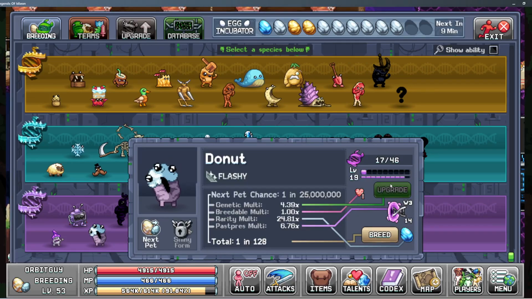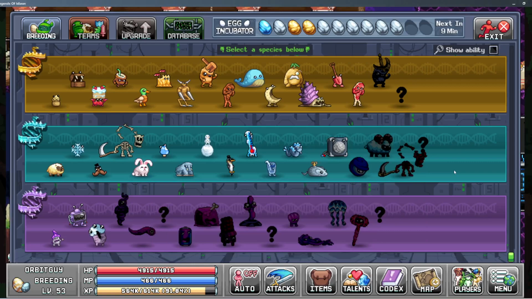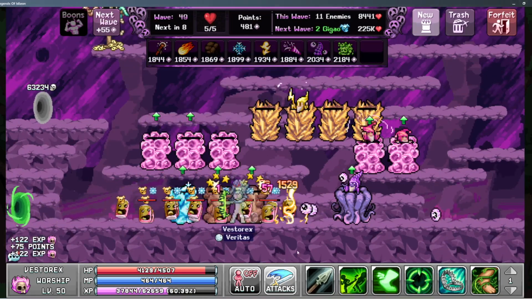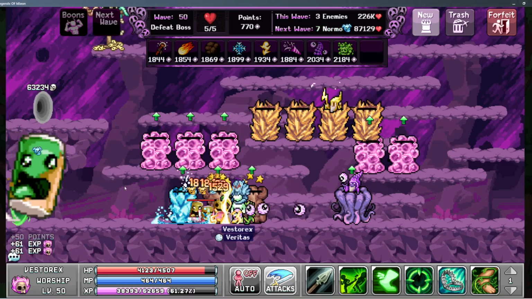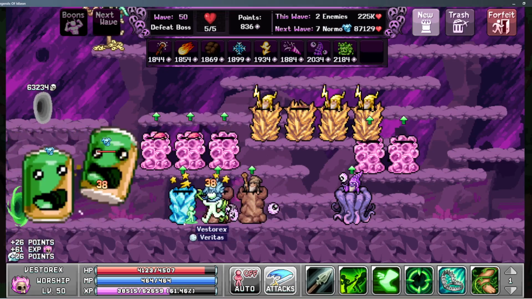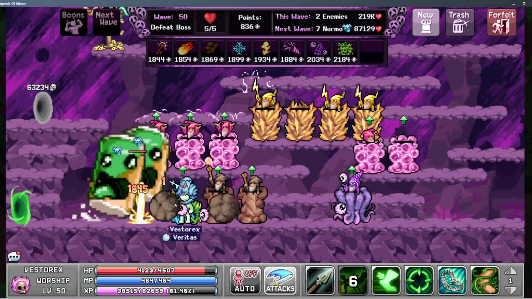multi, so I often have these big stacks of rare eggs I save up, but then the problem is I just don't have the breedable multi right away, and that ends up being the issue. So I decided to do some work on the World 4 tower defense for worship.